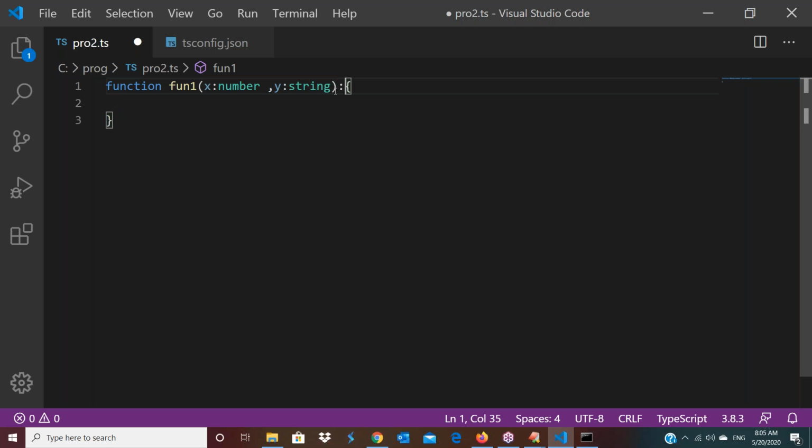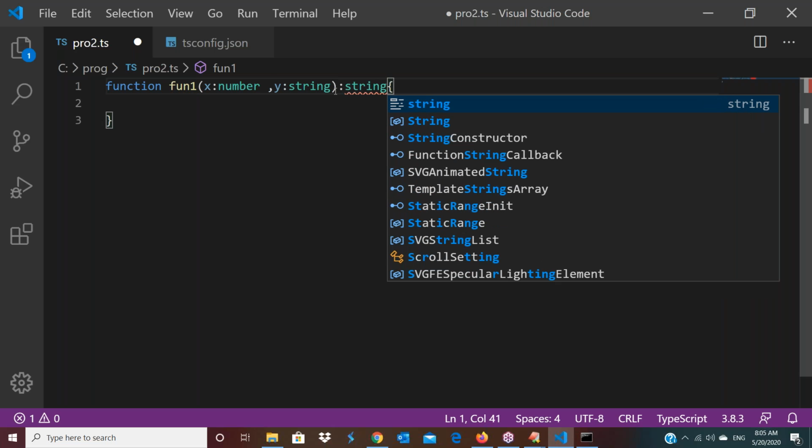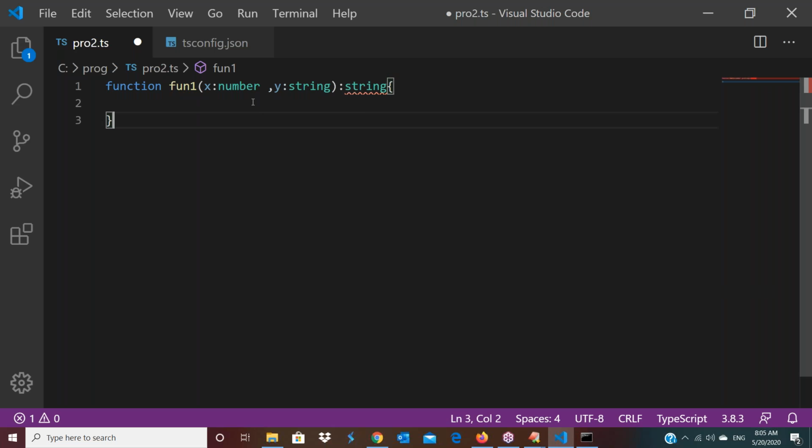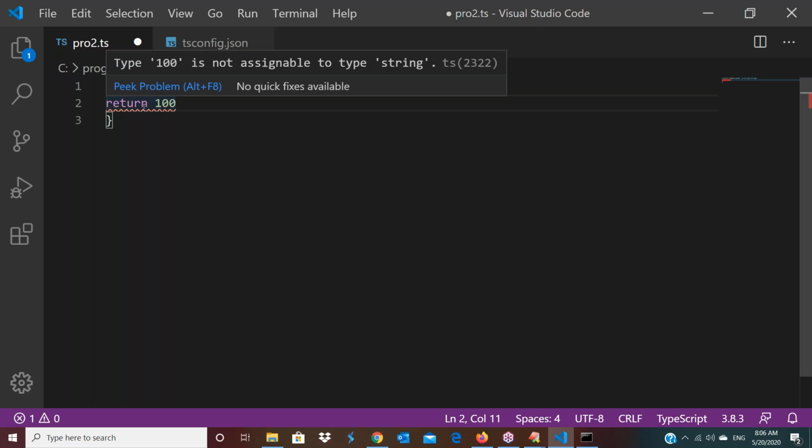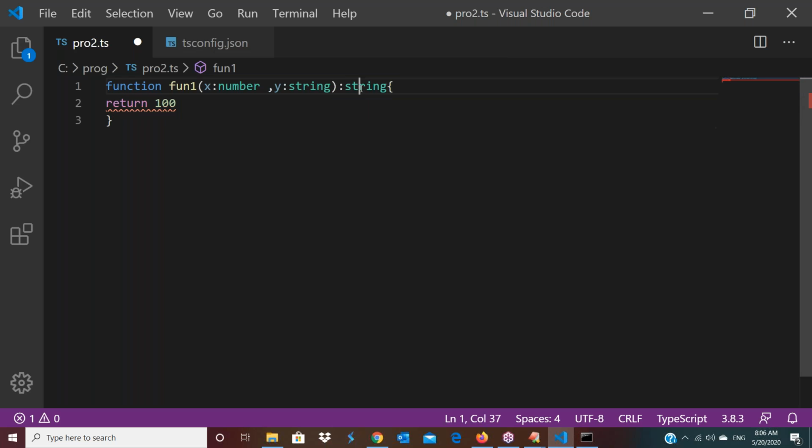After the signature, colon string, now it will ask you to return a string type. Otherwise an error is coming. Just return something like Scott, as I have given, then no error is there. In case I try to return any other data type, then again there is an error: 100 is not assignable to type string, like that. This is the concept of function with the return type.